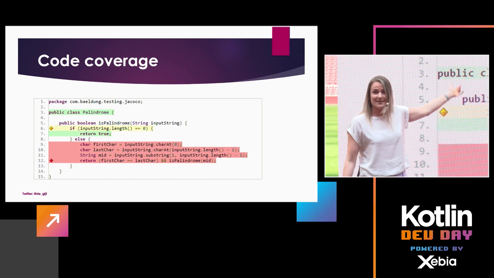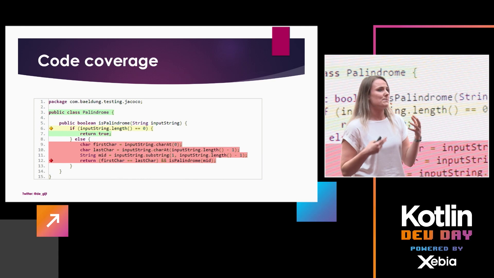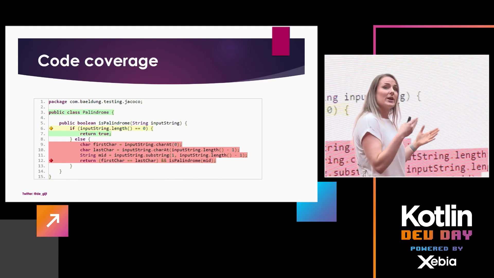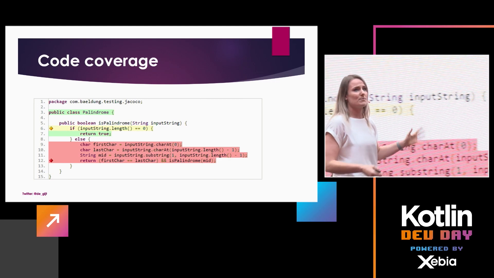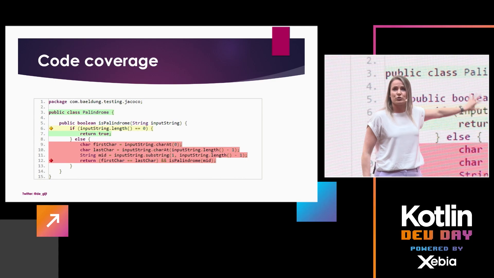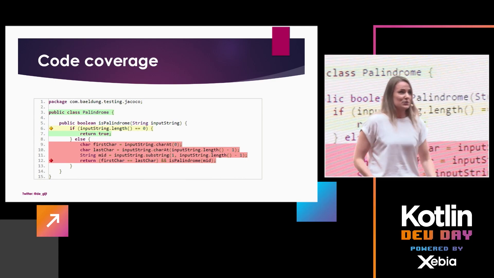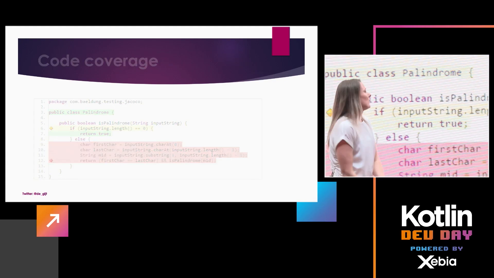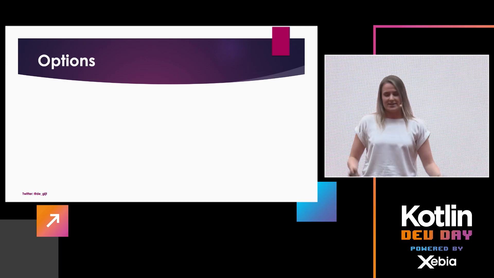It's very intuitive: if the line is green, you've hit it; if it's red, the test didn't go there; and if it's yellow, it's about branches — multiple situations you can hit but have not been satisfied. So in this example we covered the true scenario but didn't go to the false scenario. That is what code coverage is, and we have a couple of tools to help us visualize that.